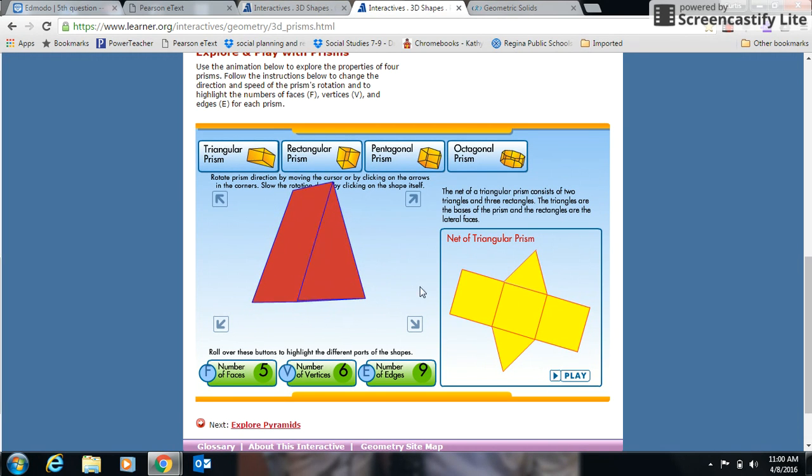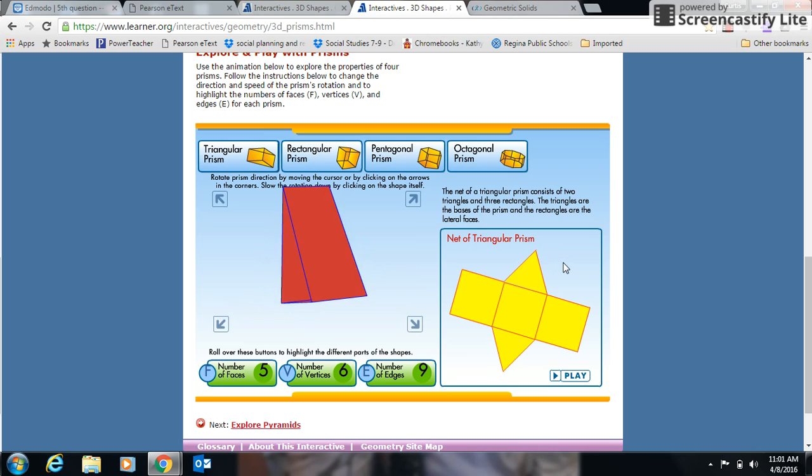Now, take a look over here. This is the three-dimensional shape. Now, remember, if you take a two-dimensional net and fold it up into a three-dimensional shape, here's the net. So this red shape here, unfolded, looks like this. And right here is the key to answering why it's called a triangular prism. If you notice, how many shapes make up this net here? There's 1, 2, 3 squares, and there's 2 triangles.